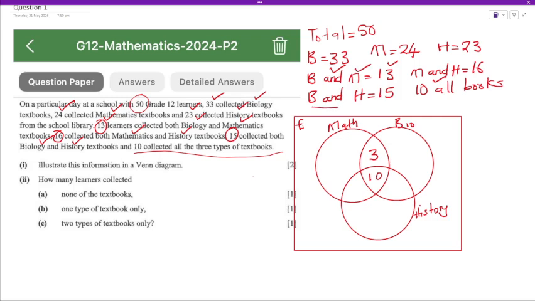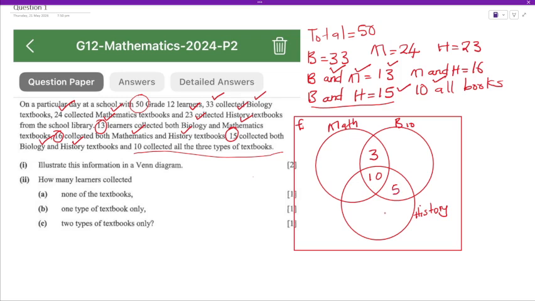This is biology and history. Which one is the intersection for biology and history? It is this one here. Okay, so we are told to find what is missing. What is the total for this one? The total is 15 for that region. So you already have a 10 here, remember? So we simply say 15 minus 10 to give us the value to put right there. So 15 minus 10 gives me a 5 there.